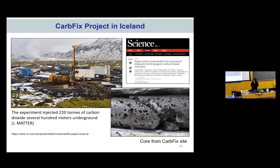And in fact, this is a really famous photo. They drilled this core and got it out of Iceland, and you see that these are like crystals, and then they got super excited: oh, we formed carbonates. Later I was told that that wasn't the carbonate we formed, but they did find it eventually. Somehow or other, we're still using this photo. But it was interesting to see that this formation actually made carbonates within 2 years or less. So maybe it's possible we can do this.